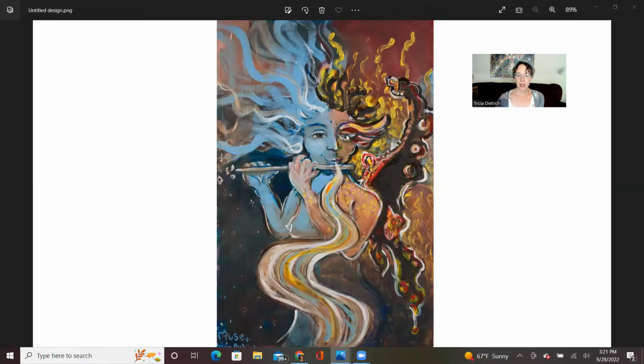So this eye is closed, and it means there's an inner vision, and fire is symbolic of creativity, the creative fire that lives within you. That's what the Muse guards and ignites. So the eye is closed on this to represent this inner knowing, and this being contains my inner fire, and it's coming to meet this watery aspect, the water and the flow of emotion. Water is often associated with emotions.